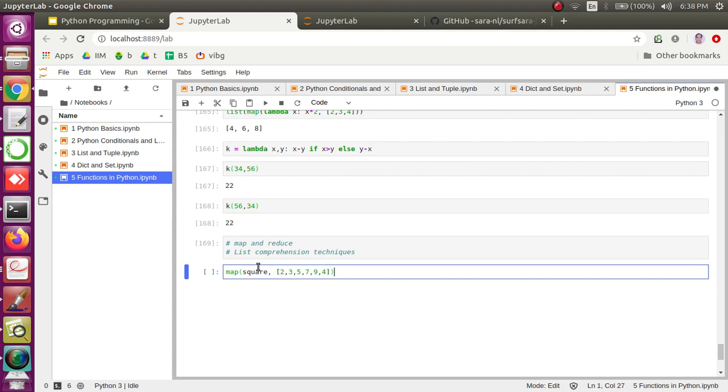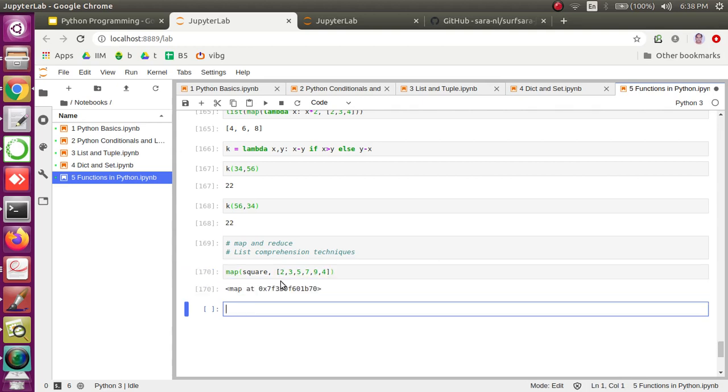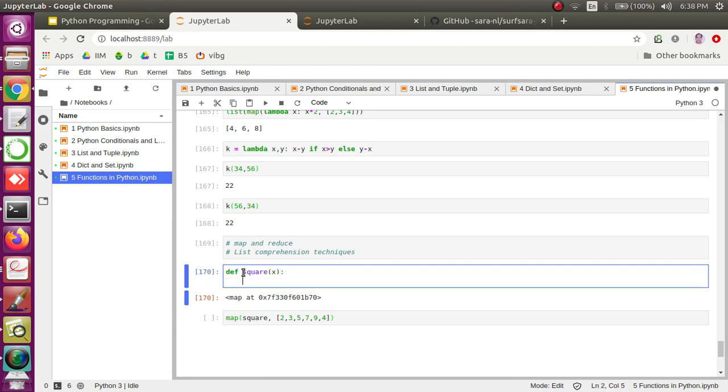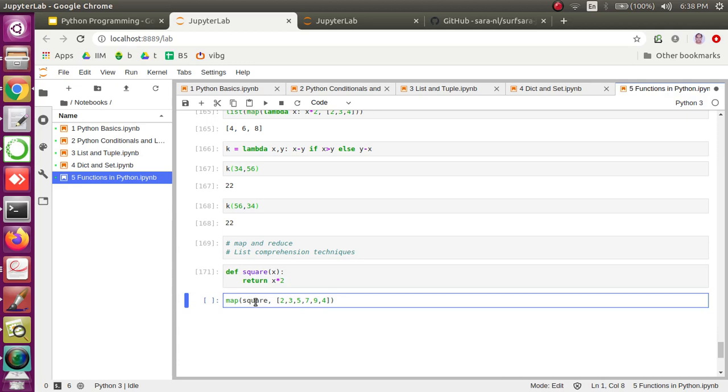Suppose this is what I want to achieve. You can apply a map function, and we have already the square function defined, and that's why it worked earlier. It returns the square of the number which is passed.